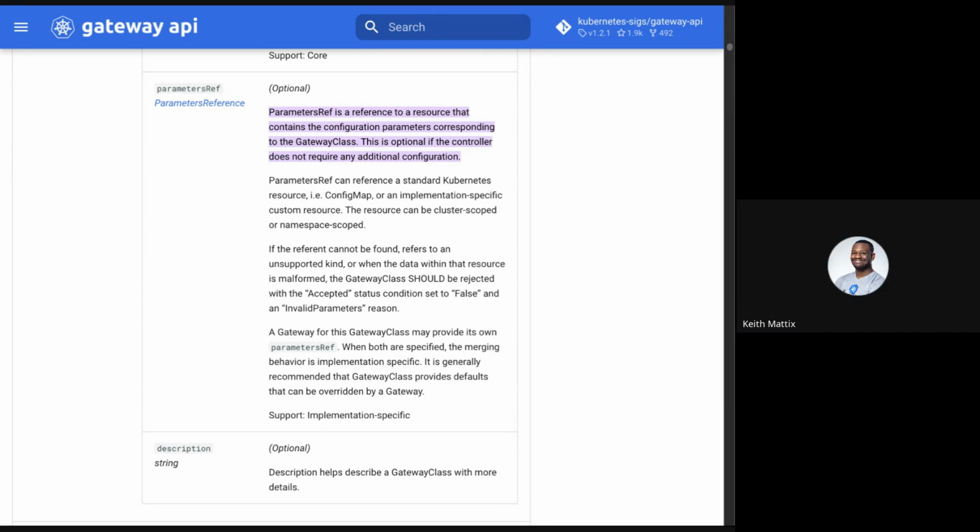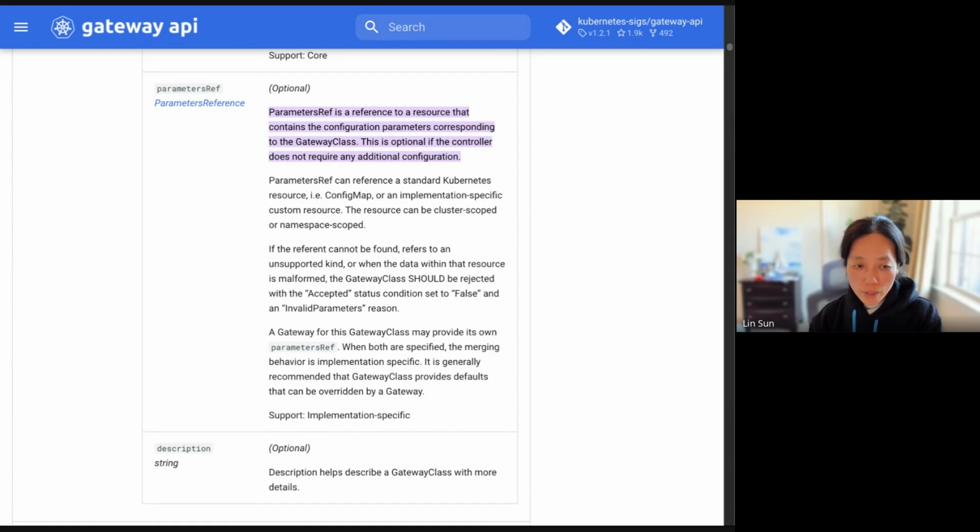But for full transparency, from a Gateway API perspective in that community, the existence of parameters ref makes it a pretty hard sell for what we need to add directly to Gateway, complexity wise, especially with the fact that the pod spec seems to grow every single release. They don't necessarily want to bite off all of that ownership over time. Yeah, makes sense. Thank you. Costin, I think you are next.